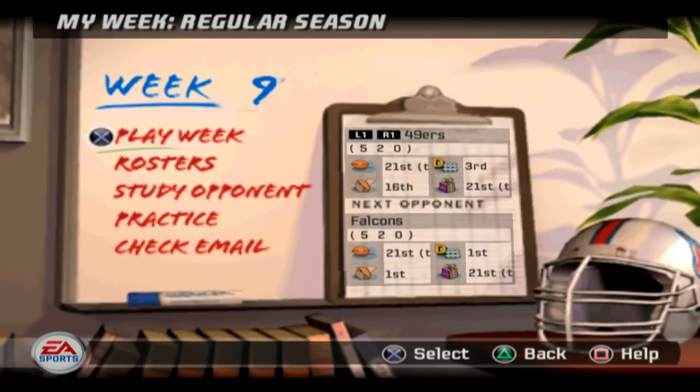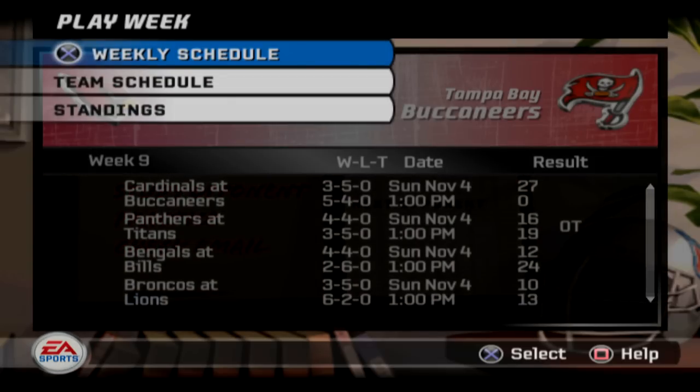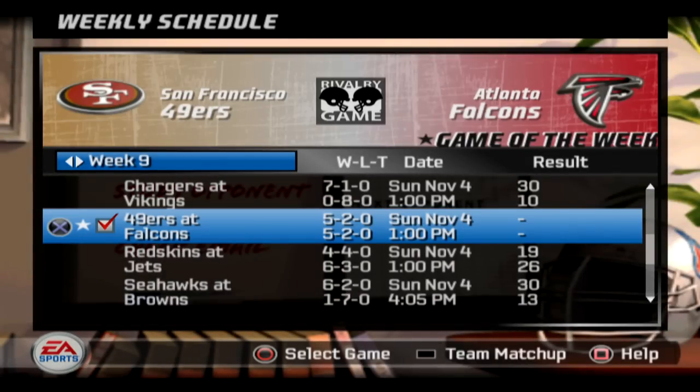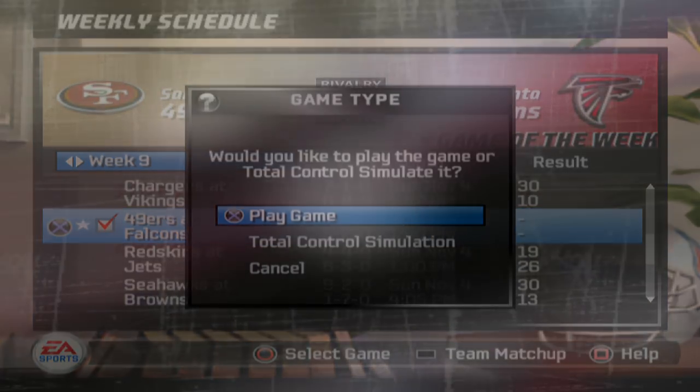So I've showed you a little bit of what this mode is all about, and I will show more, but why don't we get into an actual game now? And I want to play a home game. I guess it doesn't matter. Hey, we have the game of the week here, a rivalry game, 2 teams at 5-2 in the Deion Sanders used to play for us bowl.